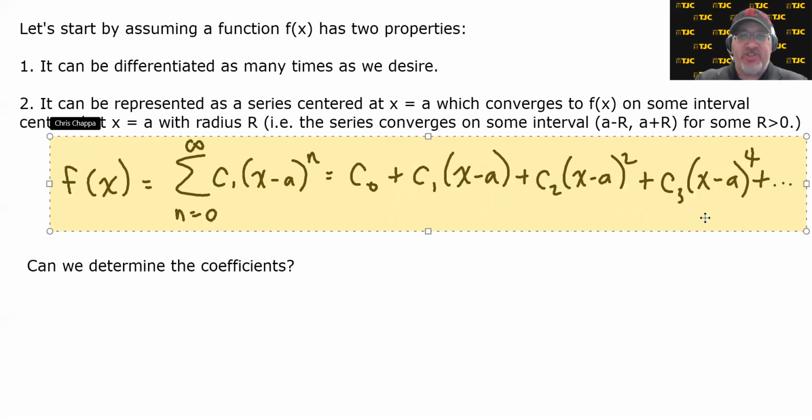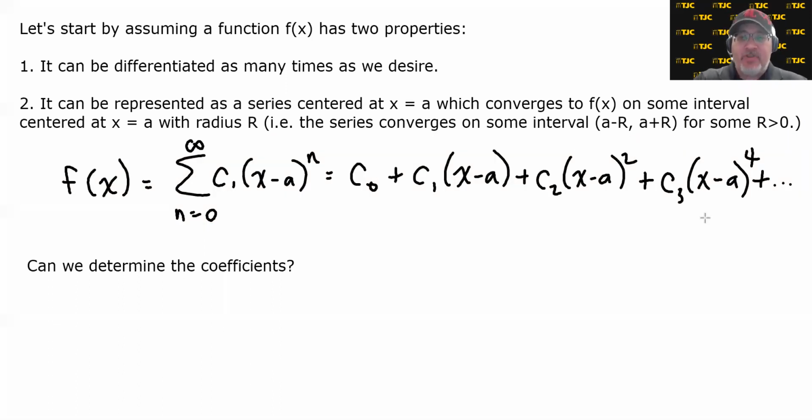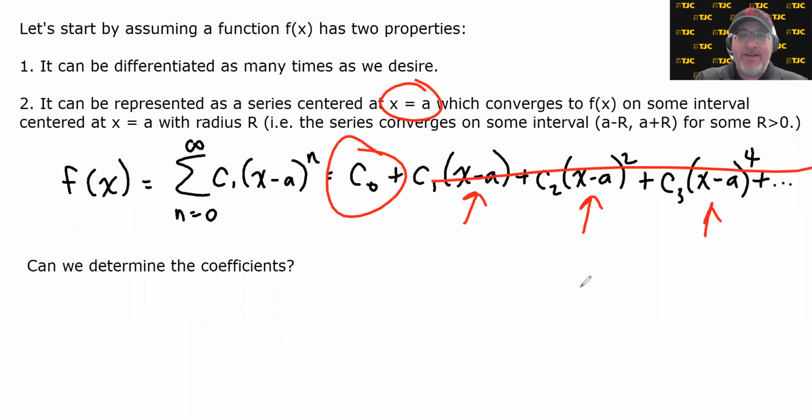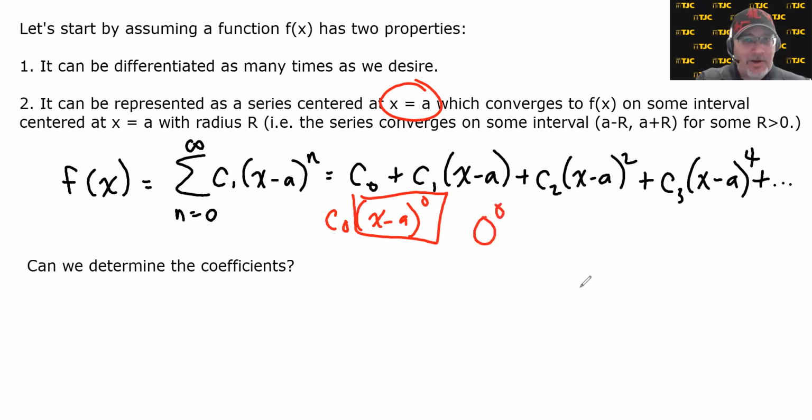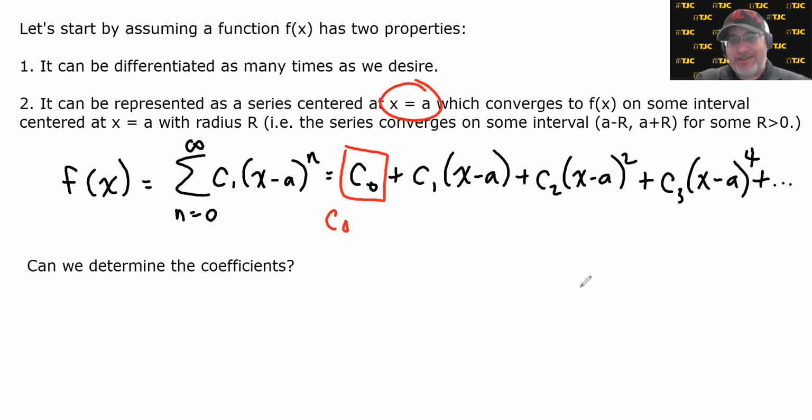Remember, we always get convergence at the center, because when you put in whatever the center equals, in this case, if you put in x equals a here, here, and here, everything disappears except for the first term. Technically, if you were to write out what the series said to do for n equals 0, it would be c0 times x minus a to the 0. But we're assuming that this is always equal to 1, even in the case of 0 to the 0, which is technically indeterminate, but for our purposes we'll assume that's equal to 1. And hence, we can always write the first part of the series just as the first coefficient, c0.